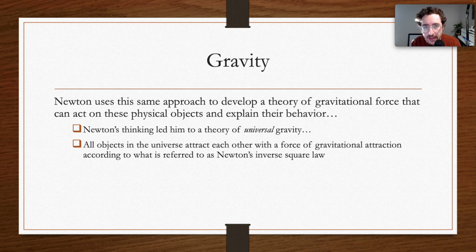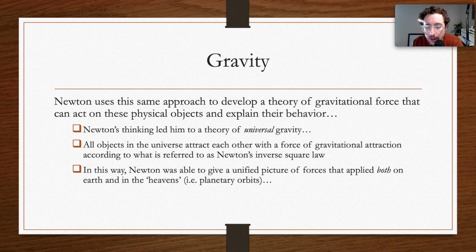So the idea is that the Earth exerts a gravitational force on the moon in a way that's proportional to the mass of both the Earth and the moon and the distance between them. So those are the things that are going to be mathematically described and give us a result of how much, the quantity of force that's exerted on the moon by the Earth. But this also goes the other way. Just like that third law of motion, we can describe that force in the opposite way, where the moon also exerts a gravitational force on the Earth, equal to its mass and this distance, etc.